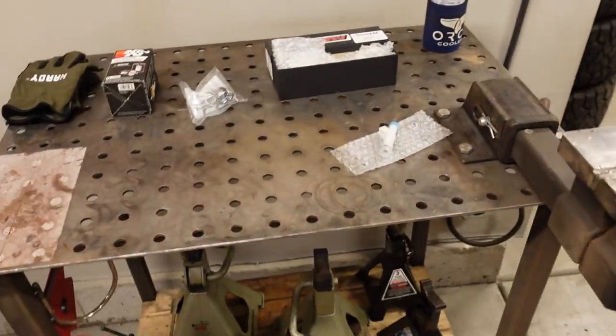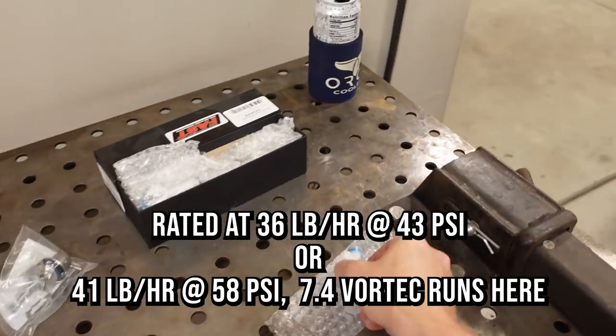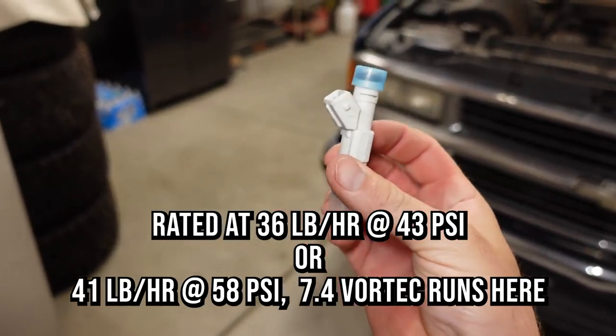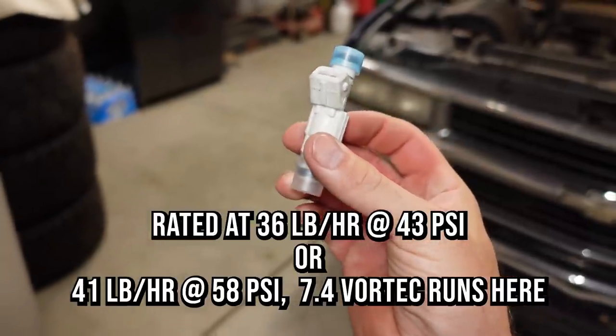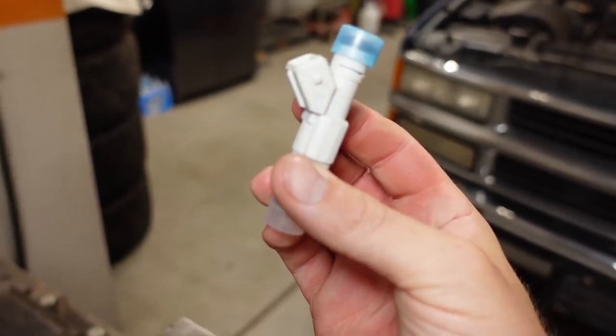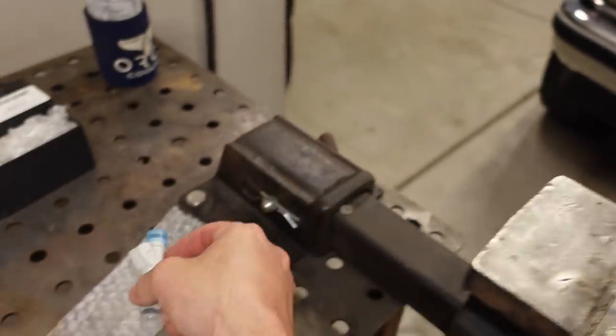So the injector that I'm going with is a FAST 36 pound per hour injector. Now, the one reason I chose this specific injector is because it's actually based on, or it pretty much is, an OE injector. GM would have used this in like the Pontiac Grand Prix GTP. That was the supercharged V6 application.